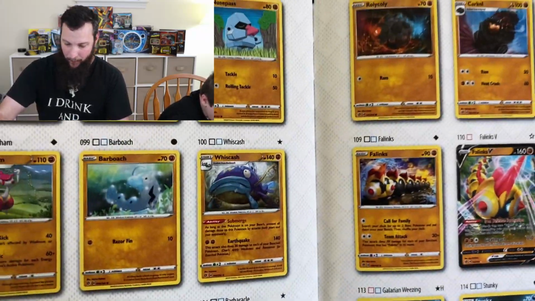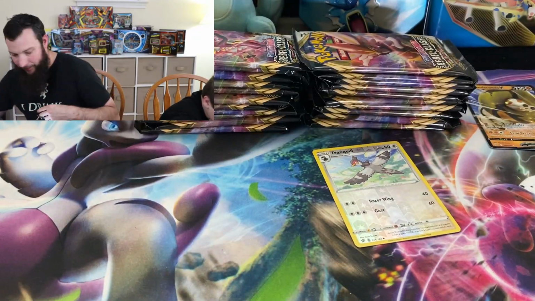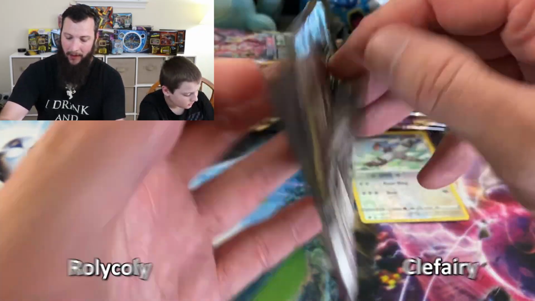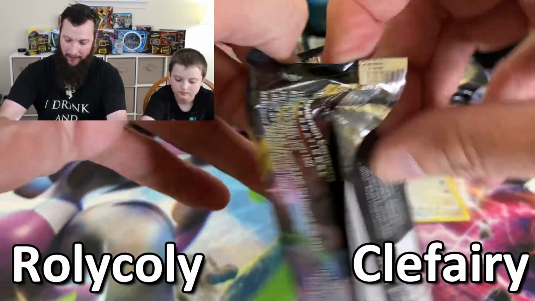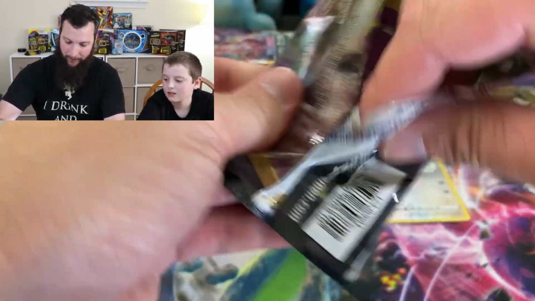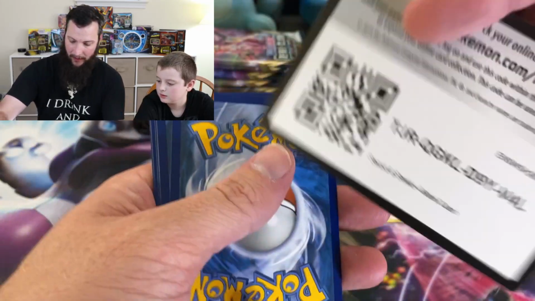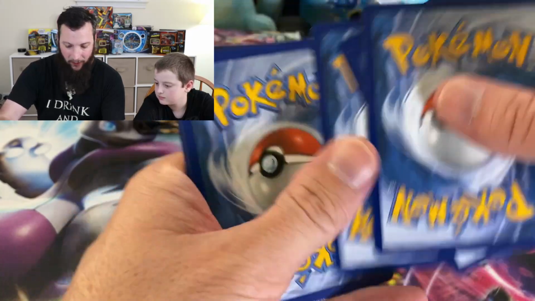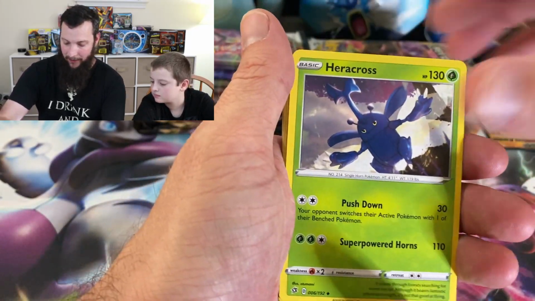I'm going to choose Clefairy. Okay, I'm going to choose Rolly Coley. So Clefairy and Rolly Coley. Put these on the floor. All right, so there is the code card. I swear I did 4. I'm going to have to go back and look at the tape there. I'm pretty sure I did 4. Maybe not.